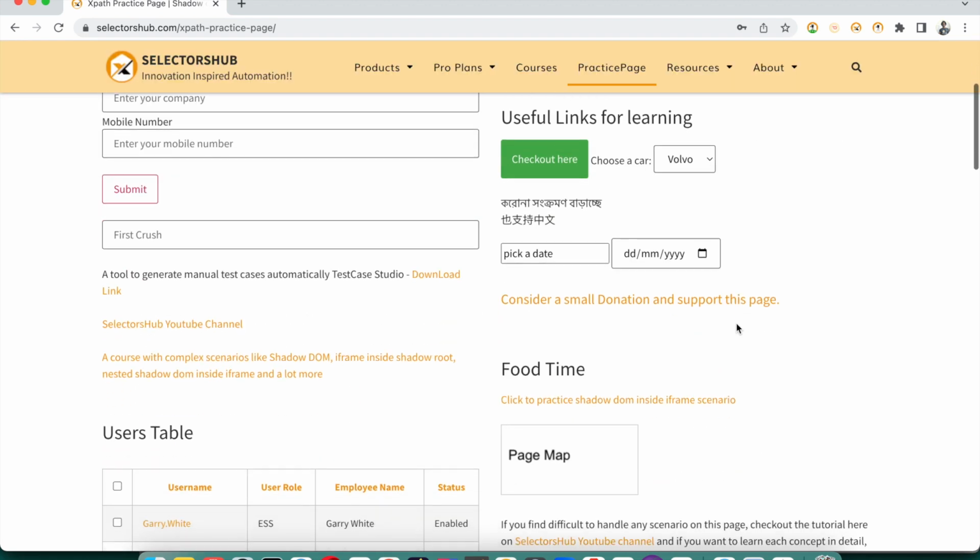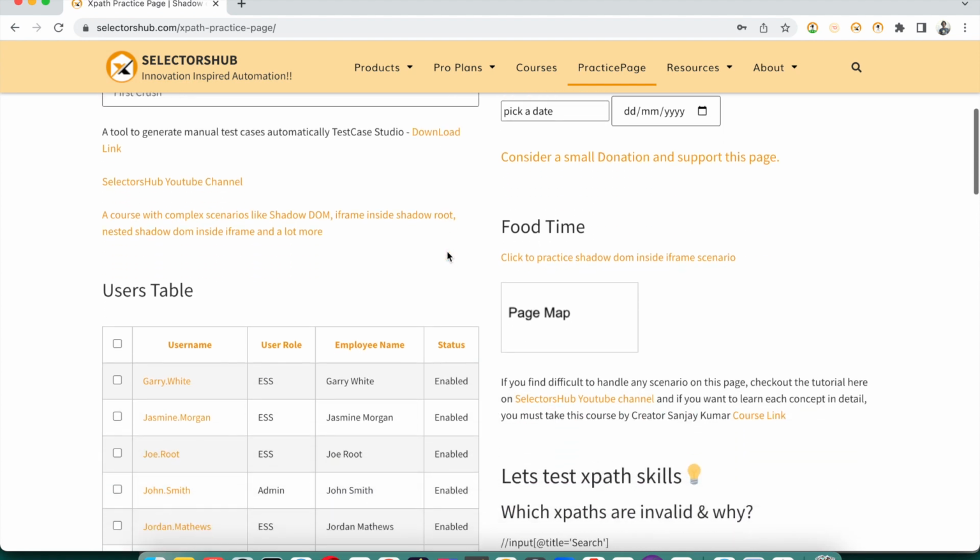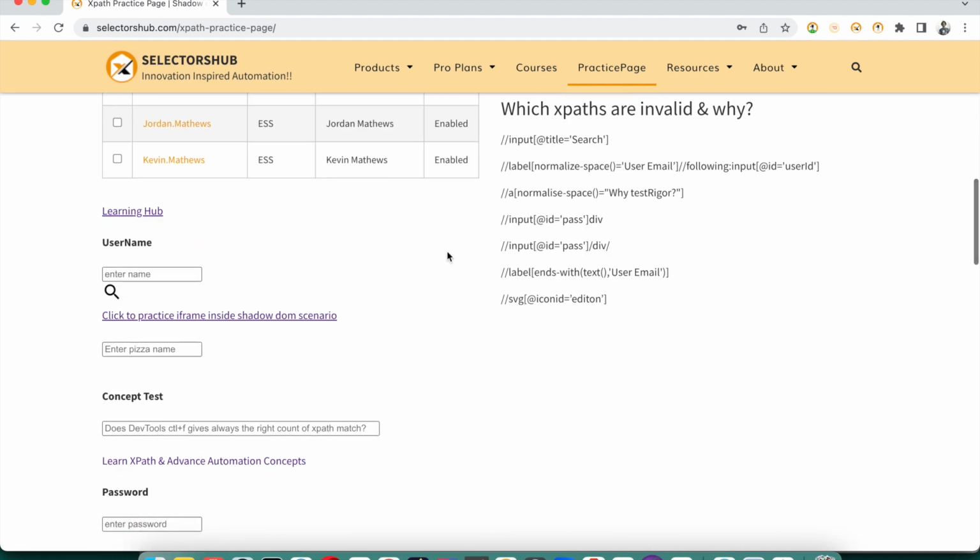Okay, so the reason why those people were getting the loading issue or timeout error is that this page is very heavy. There were lots of iframes, shadow DOM, and then multiple iframes. Whenever there are lots of iframes in a single page, it used to take a lot of time to load the page, and sometimes Chrome also doesn't allow it to load, or it might get a timeout and all.